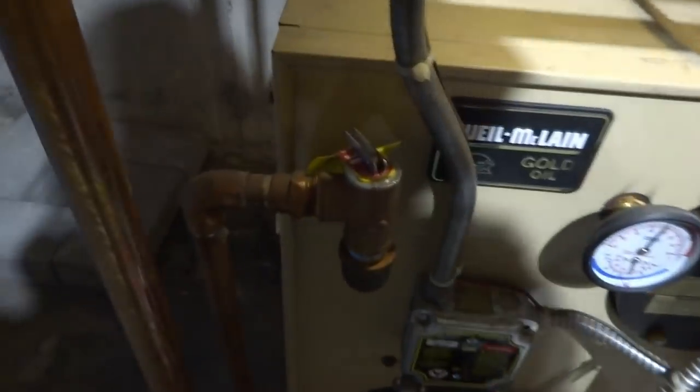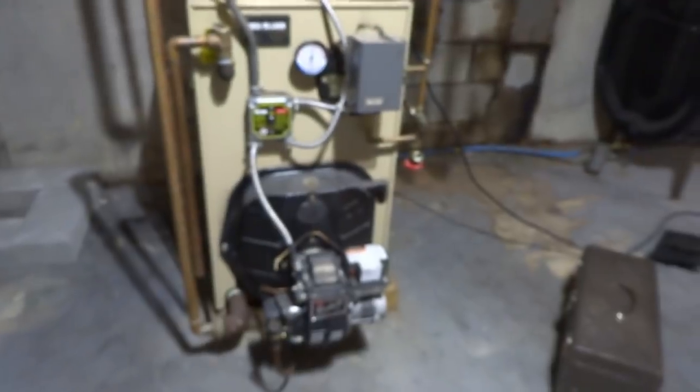Good. He might have a bad expansion tank. We'll check that while it's down. This thing's upside down. Not easy being cheesy while it's freezing cold, man. Whew.